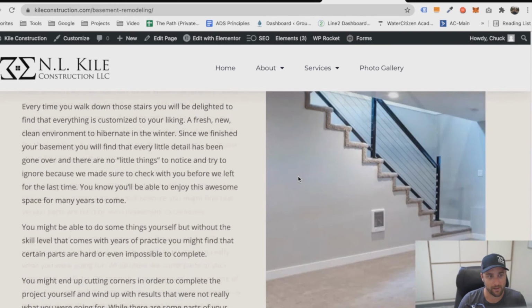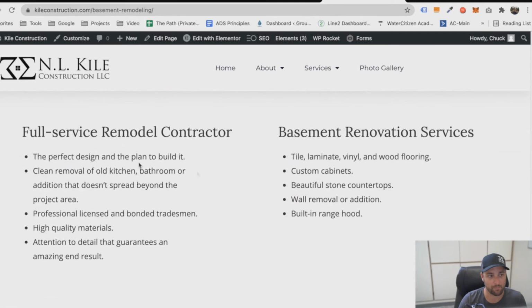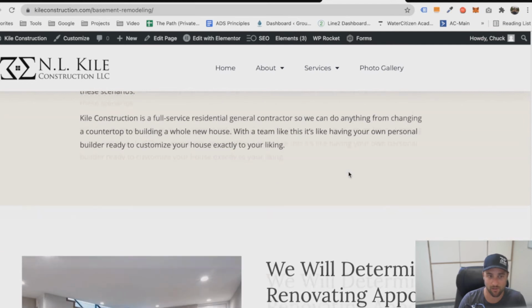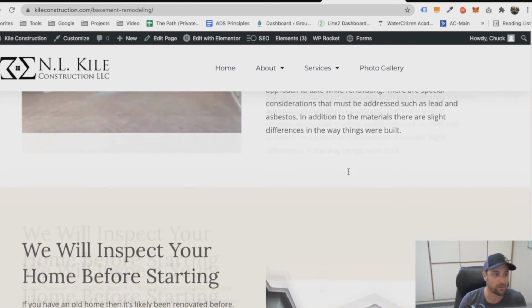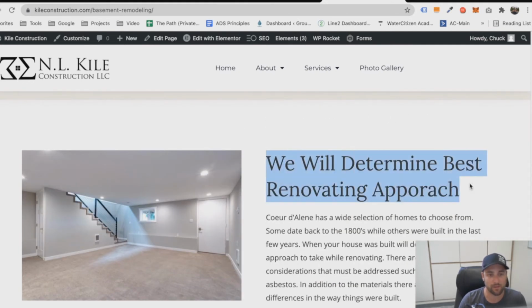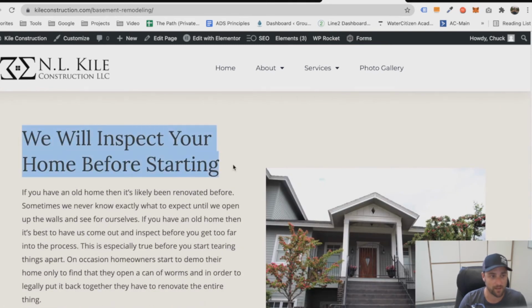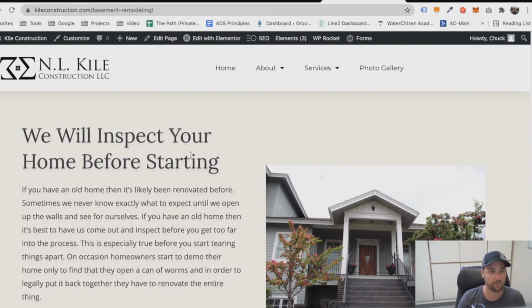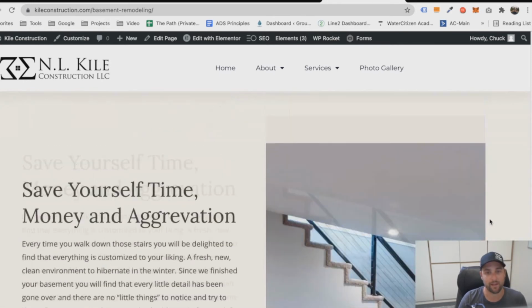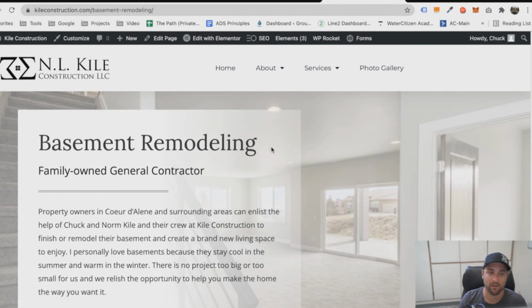It's not a very complicated website. We've got plenty of information here explaining how our services work, who we are, and all these big words here are headings. So pay attention to what's in your headings, because Google's looking at your headings to figure out what your website is about. And if you don't have any headings that clearly state what you do and where you do it, then you're missing out big time.